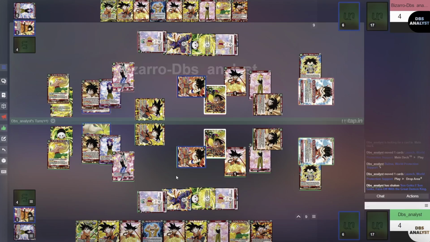I wouldn't say it's extremely broken by any means, but it's very strong for some matchups, especially if the matchups don't have any way to deal with battle cards. But yeah, that's pretty much all the gameplay video there is. I just want to show you guys how the deck kind of flows turn by turn.